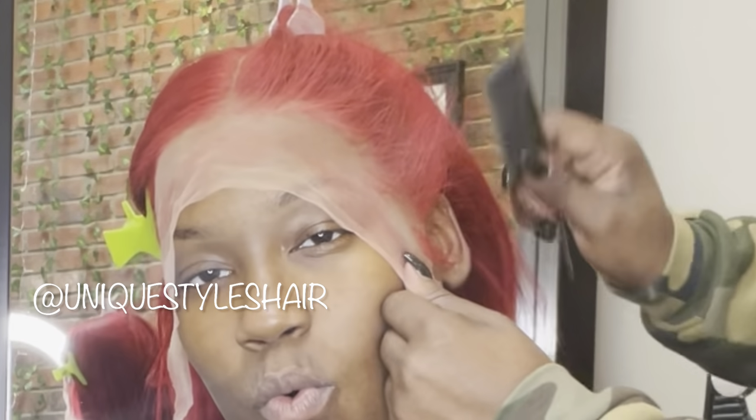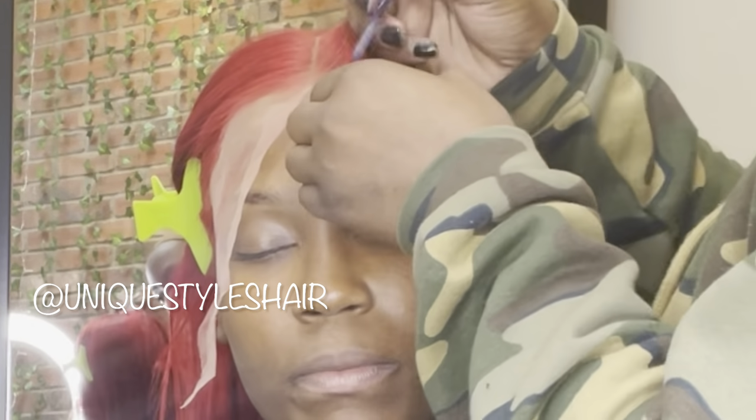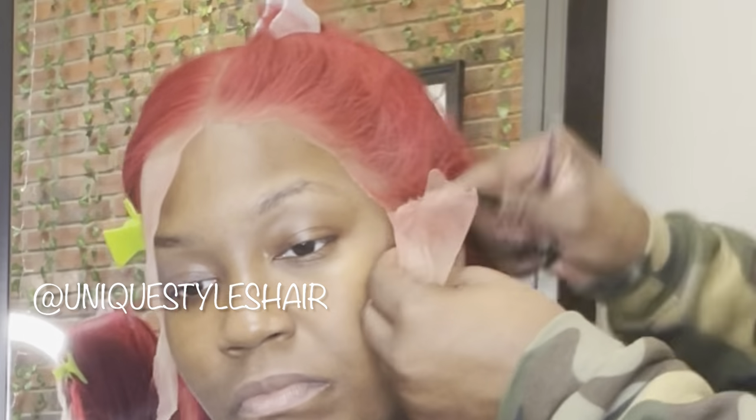What I'm going to do is work on each side. I just cut off the ear tabs. You will definitely want to cut off the ear tabs. Unless you have a really different type of shape head, no wig is fitting you properly if you don't cut off them ear tabs. People try to save lace, but it's okay. This wig is yours. Cut off the ear tabs. So you will want to cut as close as possible to the hairline.